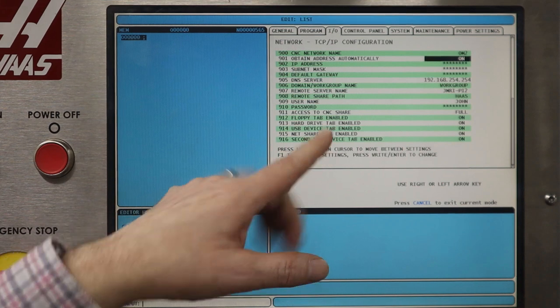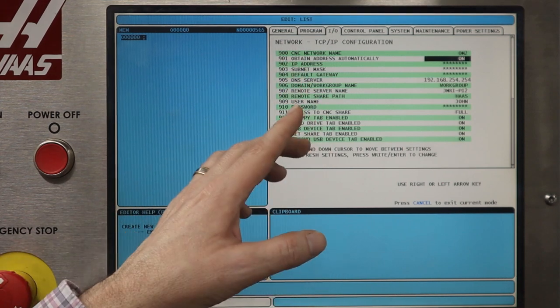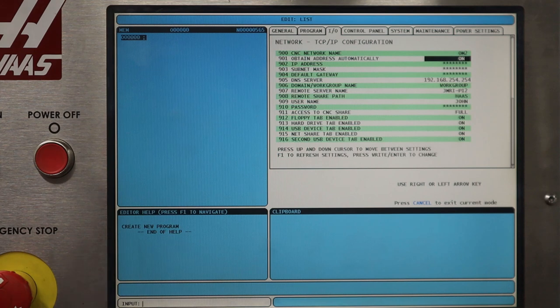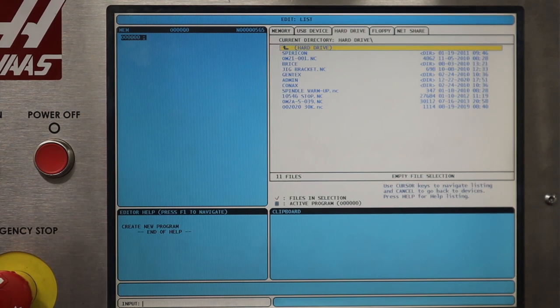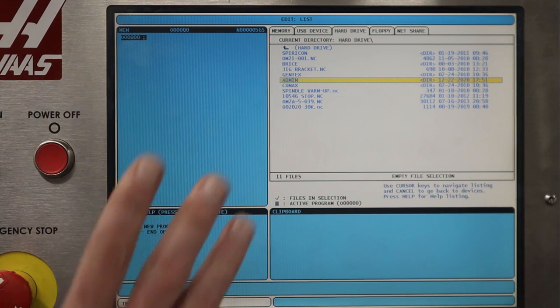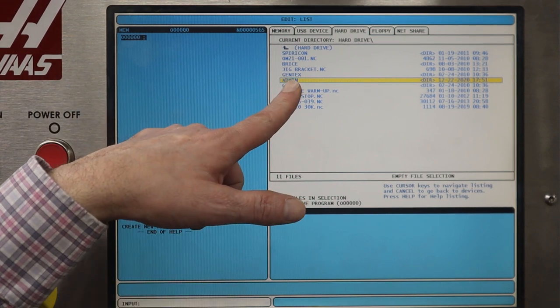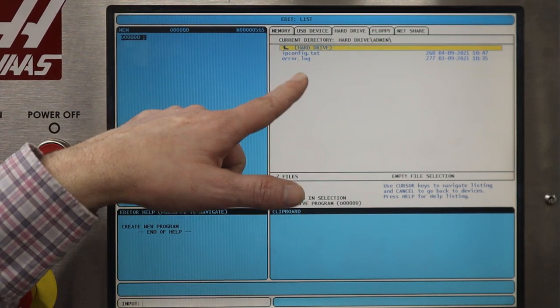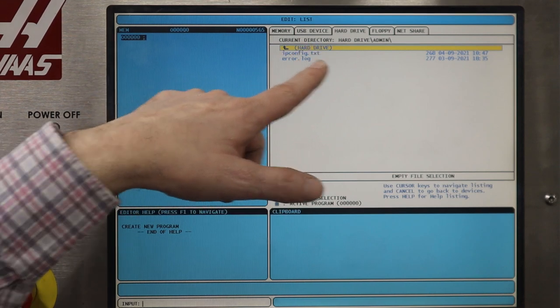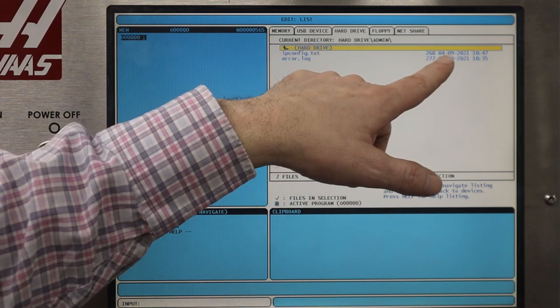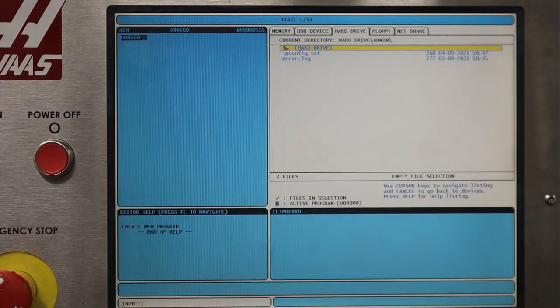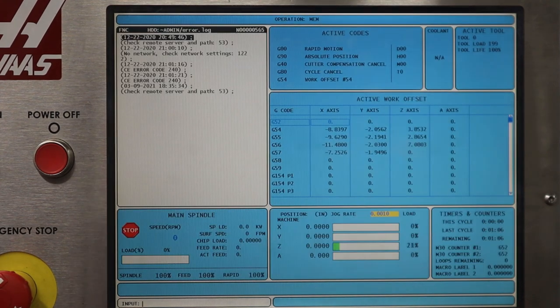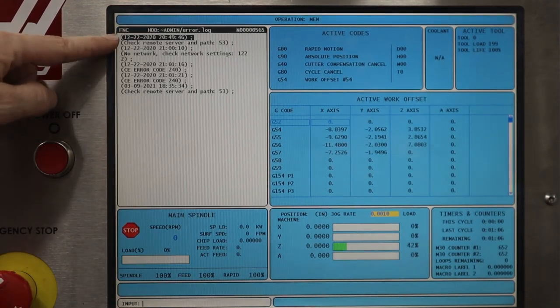I'm going to show you one other thing which I found really helpful in figuring out whether or not things were working, which is if we go back to list programs and we go back to the hard drive, there is a folder on here called admin. And it's important that you do not delete this folder and do not make any changes to it. But there are some files here, and you can see I set this up a while ago originally on March 9th. If we load this one, we can see that it has some information here.